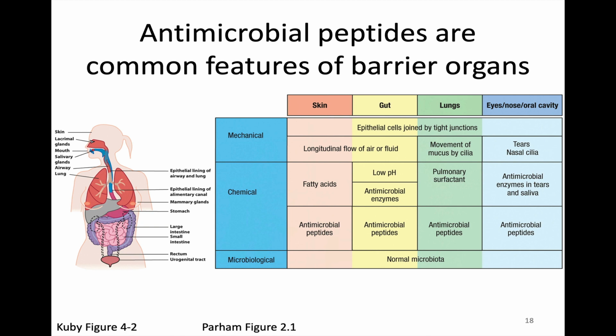Because you find the highest amounts of these antimicrobial peptides at the barrier organs, and they're present immediately. So were they a chemical defense, or are they part of the innate immune system? I think people could argue it either way. But you can see antimicrobial peptides are key features that we see at the skin, the gut, the lungs, the eyes, the nose, the oral cavity. We've got antimicrobial peptides at all of those barrier organs, largely to knock down the numbers of microbes.